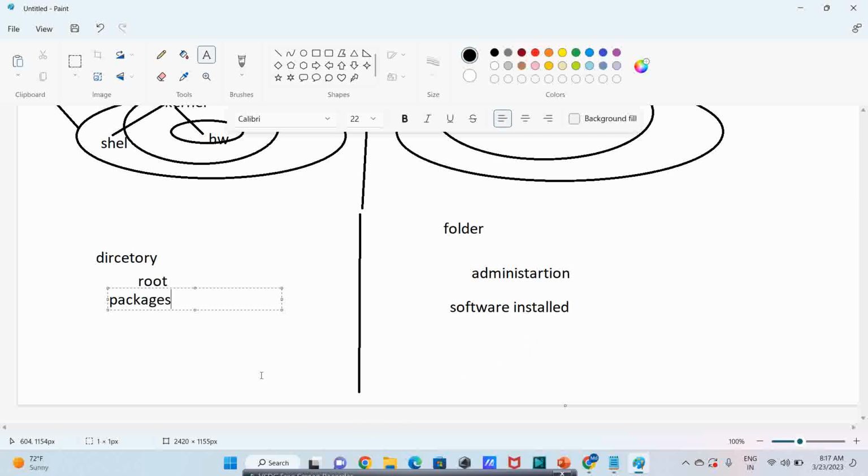Also, suppose this is the C directory. In Windows we use a backward slash, not a forward slash, but in Linux it is a forward slash. What does the C directory mean?